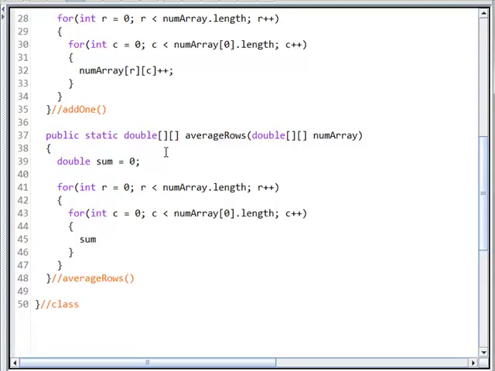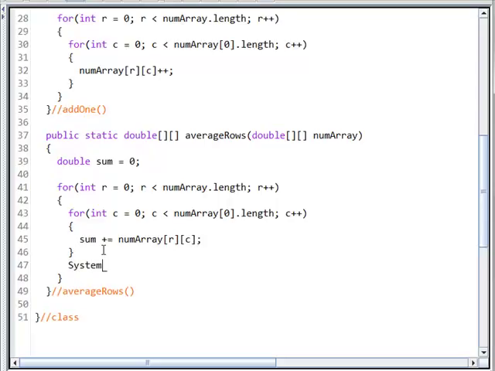Now, since I want to keep what's in there, I do not want to overwrite. I just want to keep what's in there and update it by whatever is coming in. That's going to be a plus equal, and then num array. There we go. And when I'm finished with that, I can actually print this out. Print line.